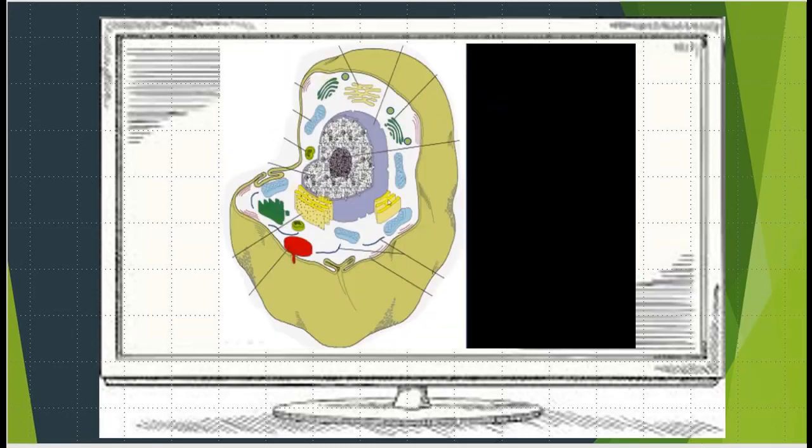So this is a structure of an animal cell. There is a cell wall in the case of plant cell, which is made up of cellulose, and it can be considered as a surrounding wall of the factory, which will prevent the intruder's entry and offers protection to the entire structure.